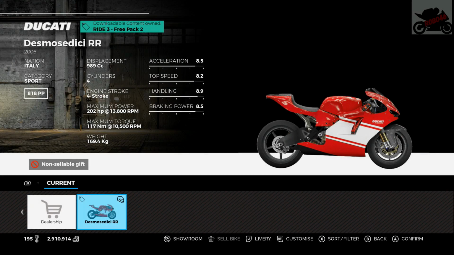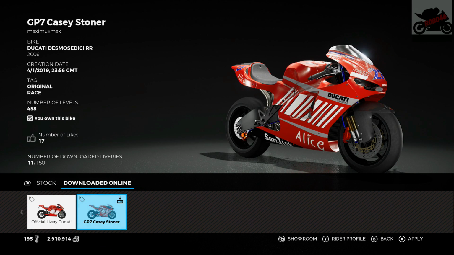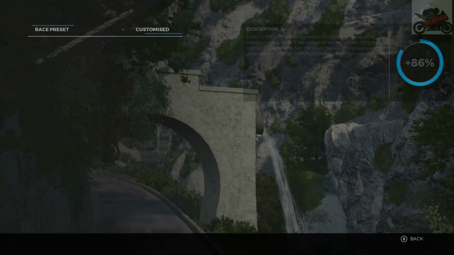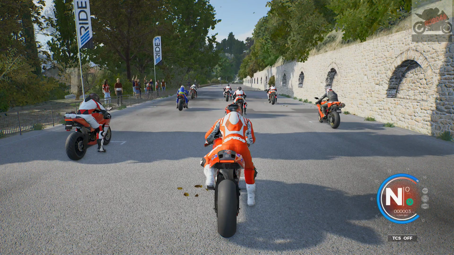Okay, so now we've got to apply a livery. I've downloaded one, and it is a Casey Stoner livery. Okay, so here we go. Garda Lake, 3 laps. Let's see how we get on.